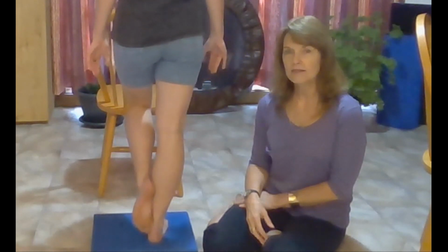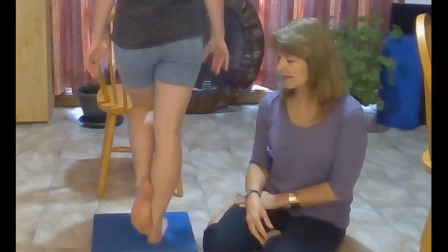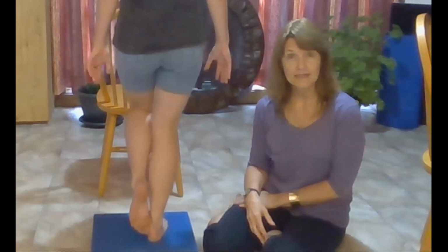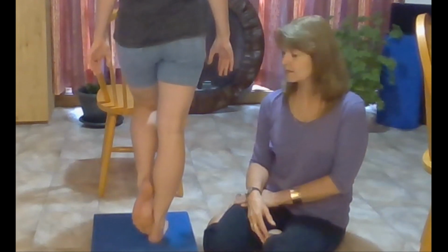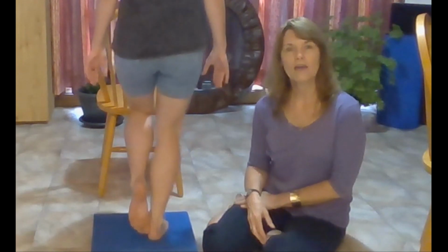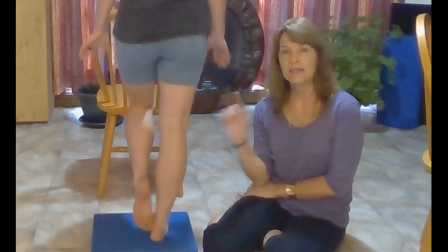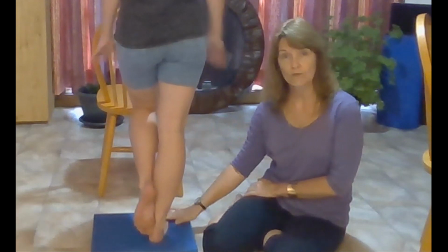Point the foot nice and hard. Squeeze it against the other leg. That will help your inside thighs. Inside thighs are part of your pelvic stabilization. Very important. The other thing you have to be incredibly careful with this one is that the knee that you're bending is going directly over the toes of the same foot.